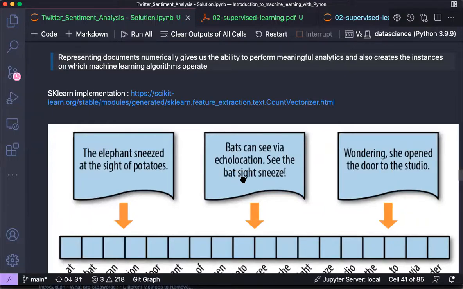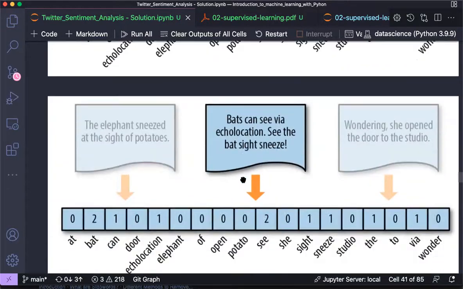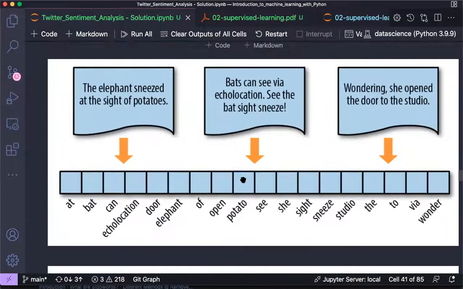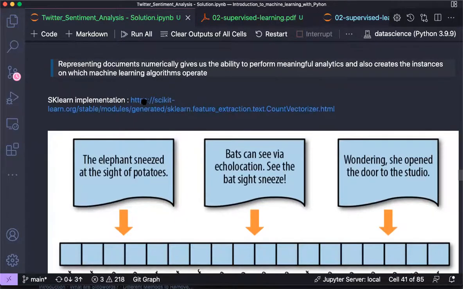We have a lot of ways to do the vector representation. There are different ways, but one simpler way is called one hot vector encoding. Fortunately, you don't need to do this manually. Scikit-learn provides what is called count vectorizer.